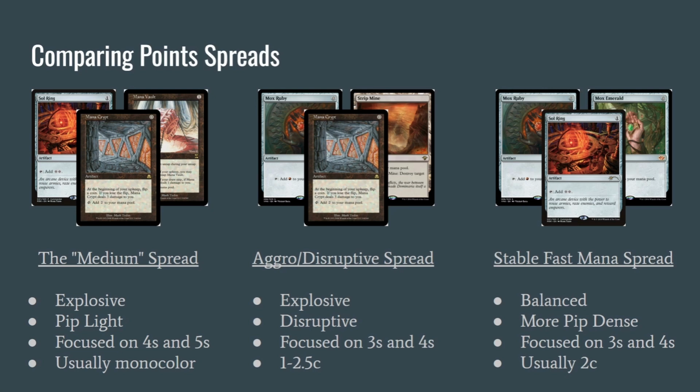The disadvantage is that you have to be pretty pip light, because you're playing a lot of sol mana, and your pointed cards aren't really helping you fix at all. They're not giving you colored mana, they're just giving you raw bursts of speed. You can be kind of clunky, because if you don't draw your fast mana, you have a bunch of 4s and 5s in your deck, which are hard to cast quickly, and you usually have to be monocolor.